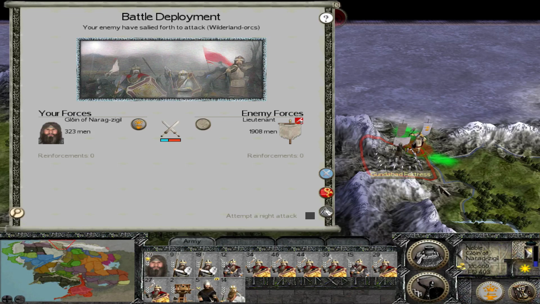This is Count MRVHS with, I believe, episode 23 of our 4th Age Total War Dwarves campaign. And as you can see, we have a battle here for you today. This is a sally battle in which I am being attacked by the garrison of Gundabad Fortress. And I have skipped ahead a couple of turns, which I did not record. It was kind of more of the same.